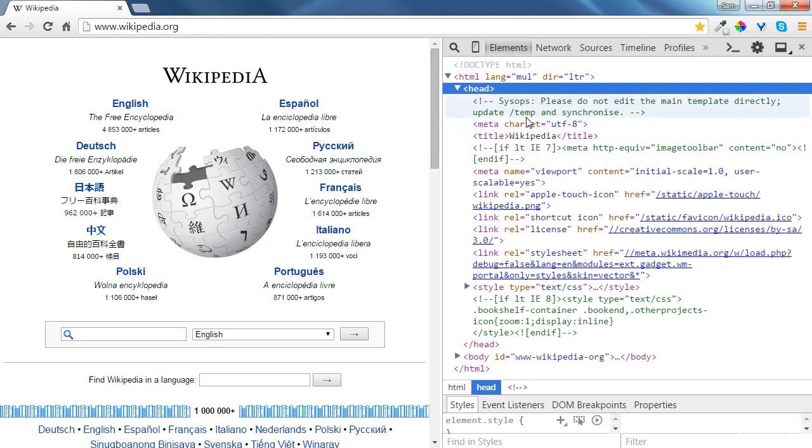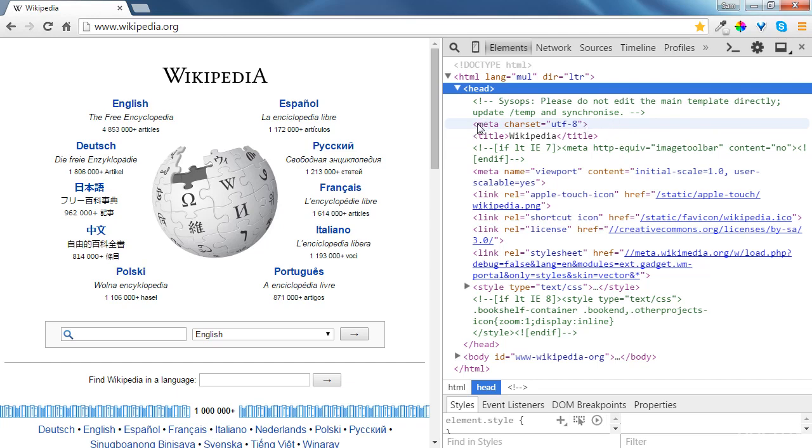So this metadata, for example, is a character set, which is just setting the character encoding of our page to UTF-8. By the way, UTF-8 includes almost all the symbols and characters in the world, and this is going to be the character set we're going to be using for all our websites in this course. Okay, you'll notice that this tag or this element doesn't have a close tag.